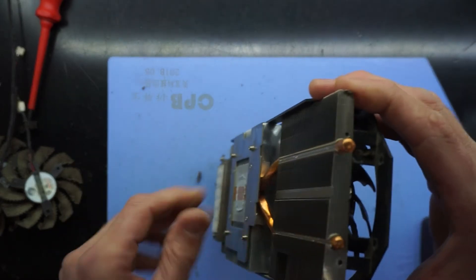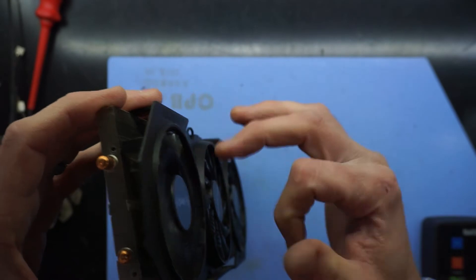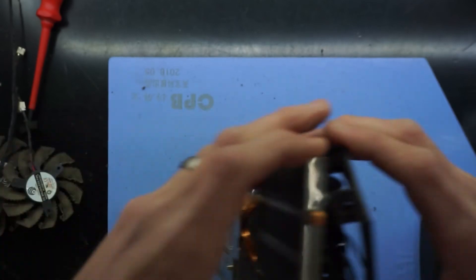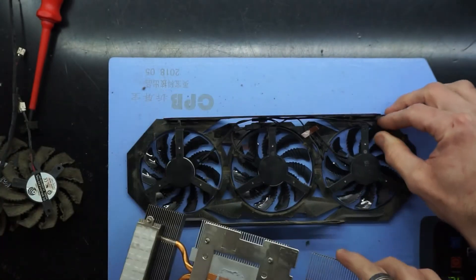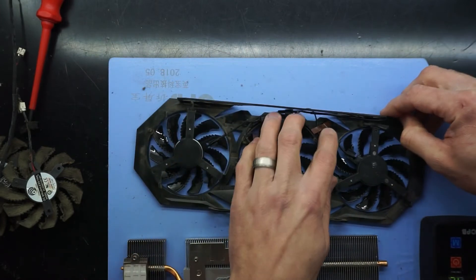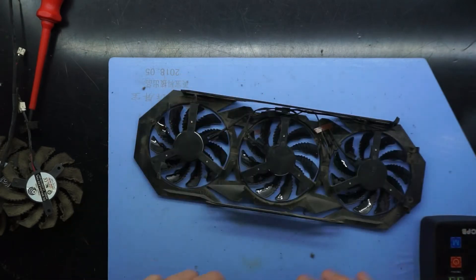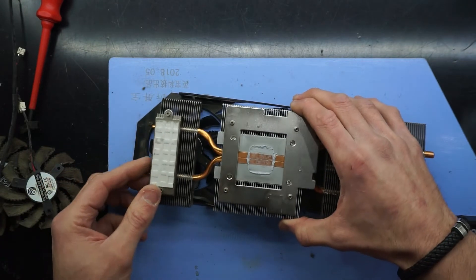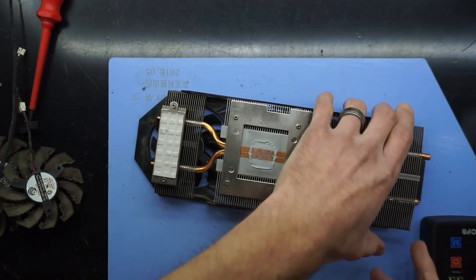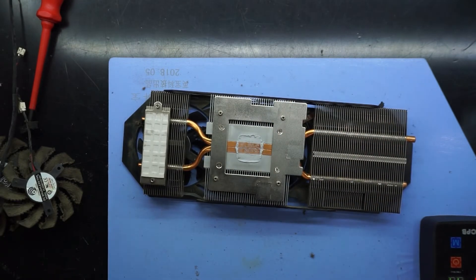At this stage, what we want to do is push the plastic between the very end bit of metal, and then in between the next fin that's there. As you can see, the fans are all spinning quite perfectly now. One thing you want to test out a couple of times is making sure that the various fan cables aren't clipping the fans themselves — you might need to test fit it a couple of times. Once you're happy with it, put the screws in on both ends. The screws should be going through the very end metal piece into the plastic.